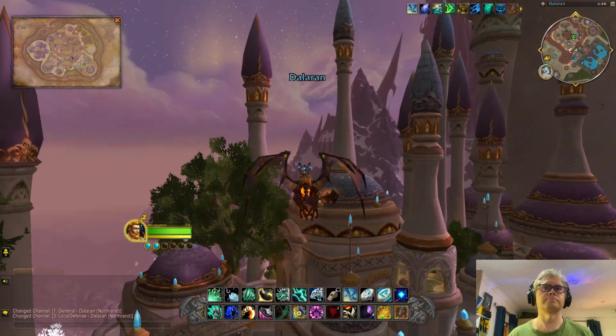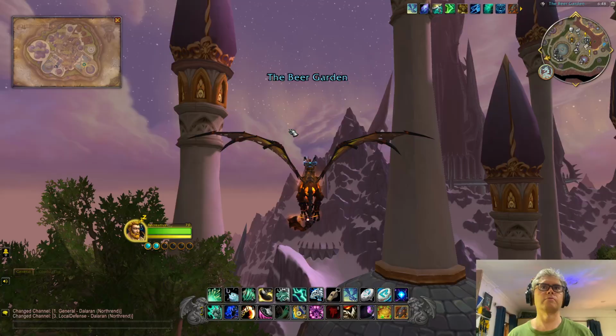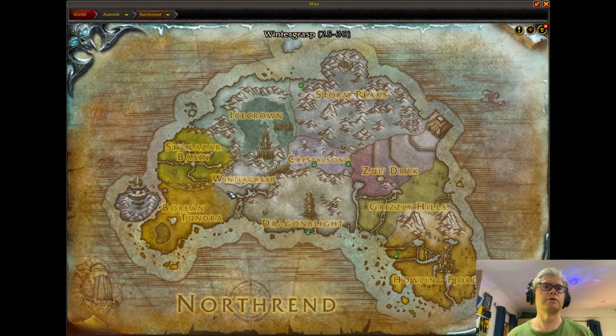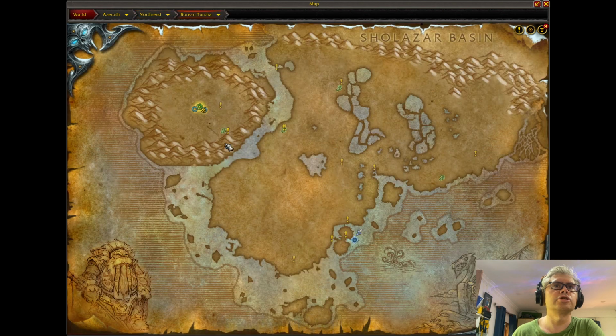Dungeons. If you want to mix in some dungeons, here are a couple you can clear. Okay, let's focus right now on one raid, and it is the Eye of Eternity, and I'm going there right now. It's located in Borean Tundra. I'm flying there with my mount.